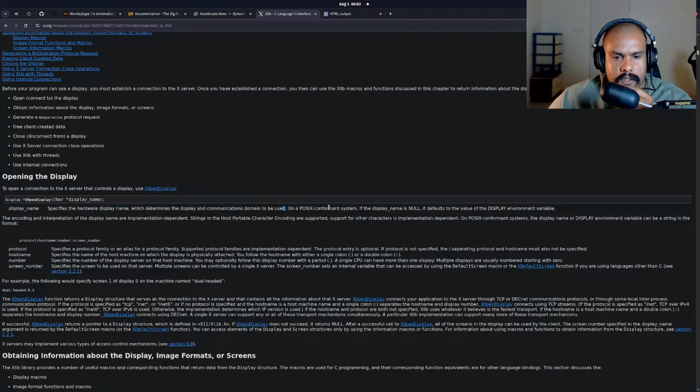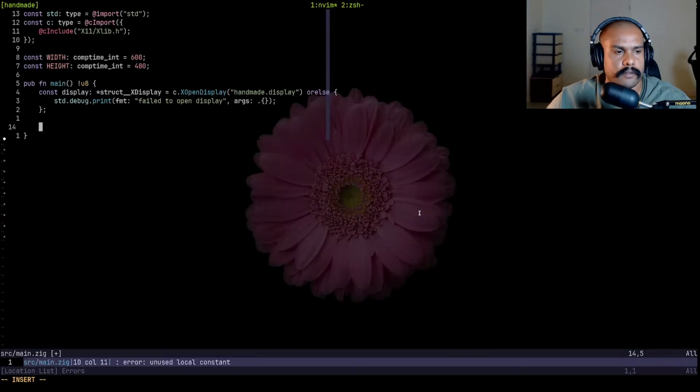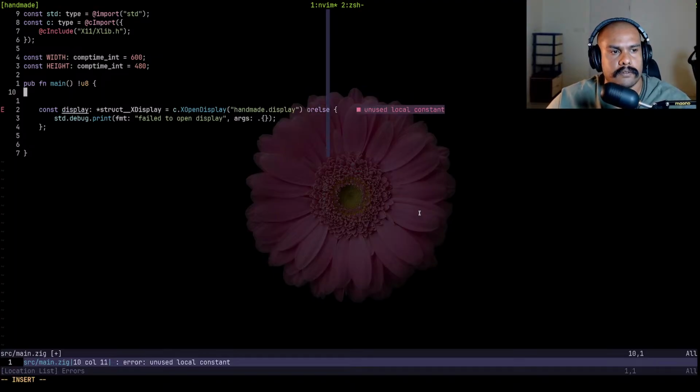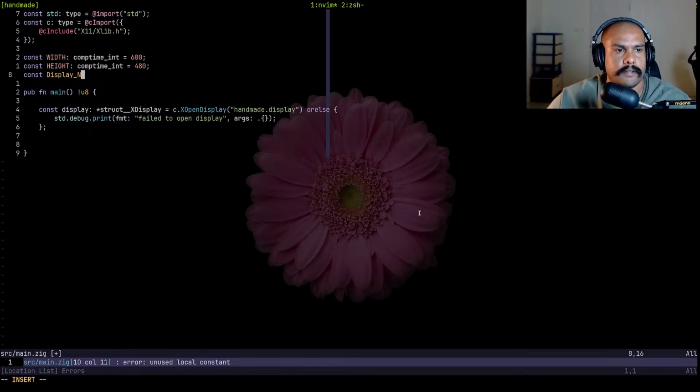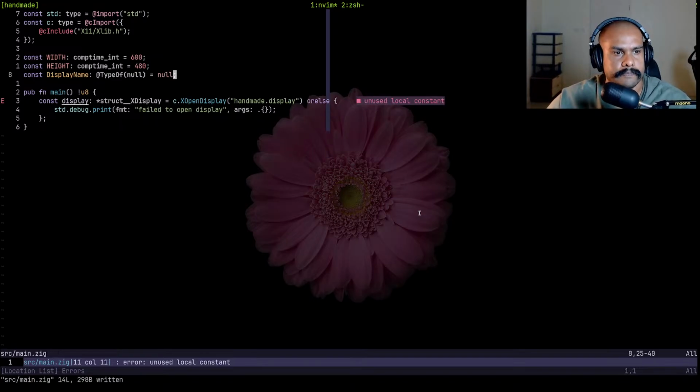On a POSIX conformance system, display name is null. Okay, it'll default to a value itself. Display name goes null. I can just use null there.